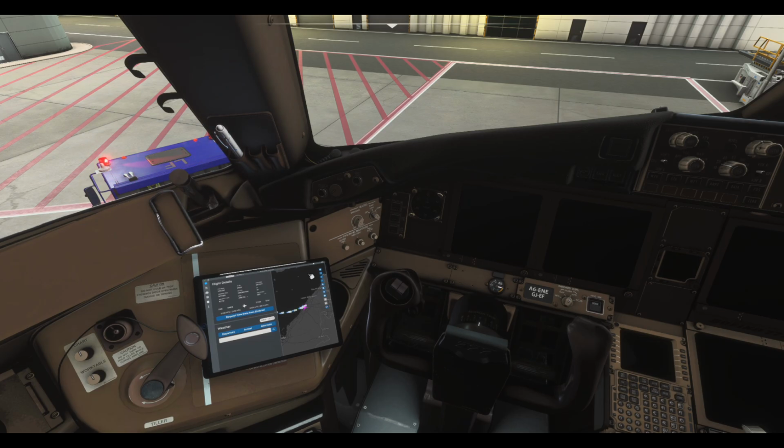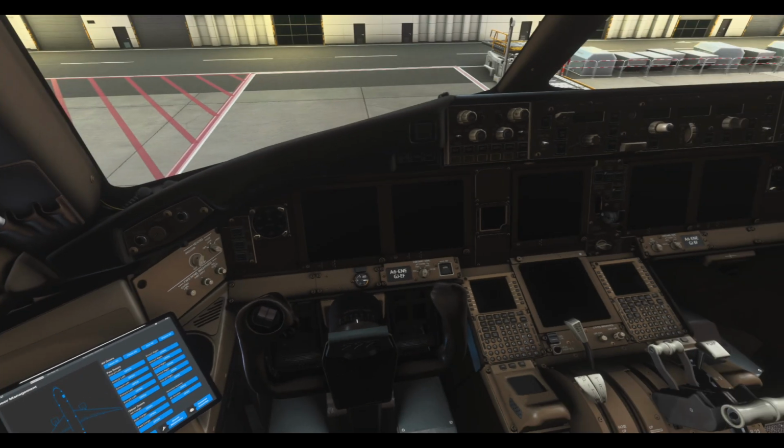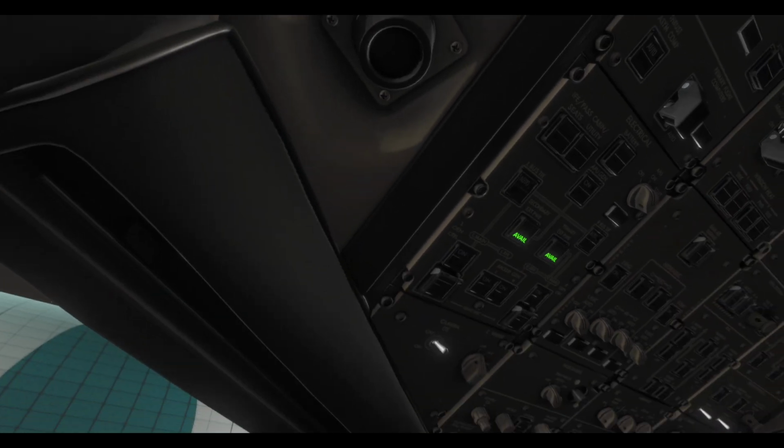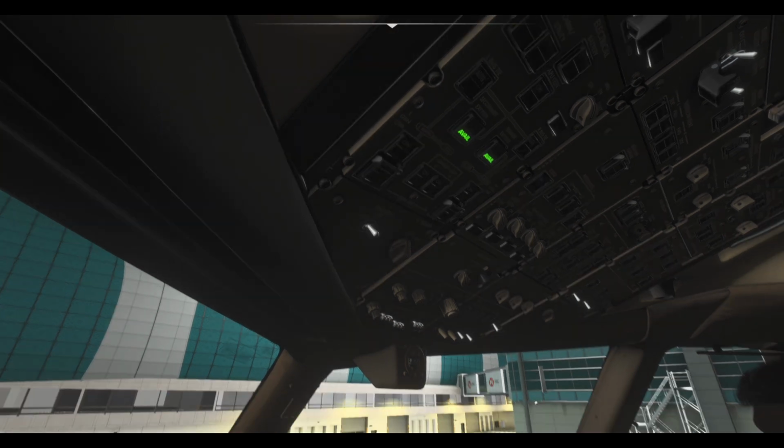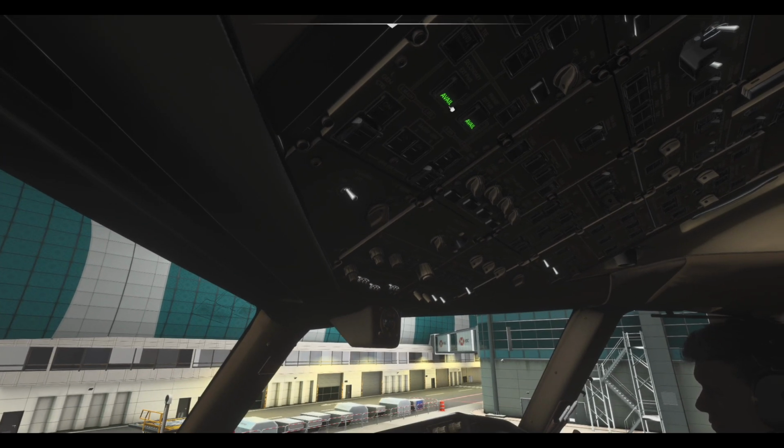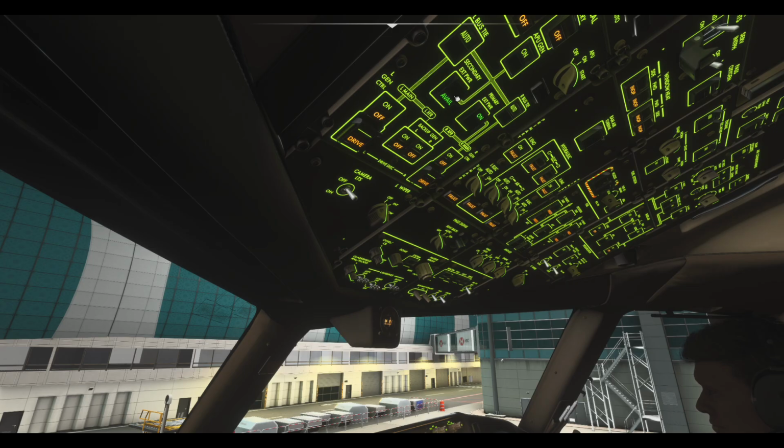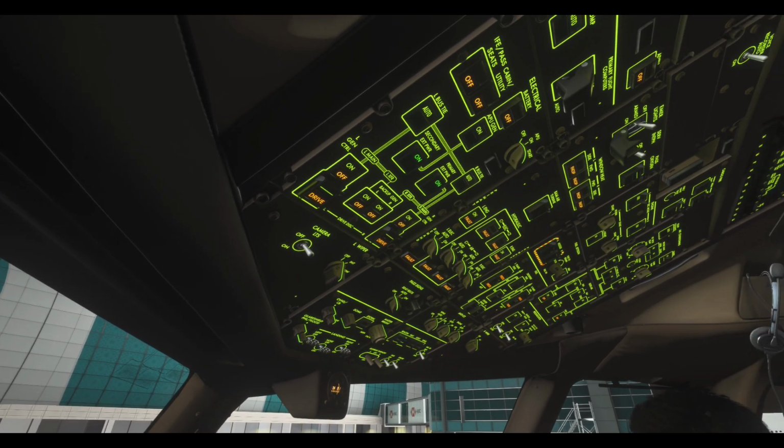I'm bringing it up here. The very next thing I'm going to do is request the air start unit as well as the ground power unit, along with that, the jetway. Alrighty, so once you have requested the GPU, the ground power unit, you do have a couple of lights lit up here. These are the external power. That being said, we want to go on the external power, so at least we have a little bit of power to the aircraft.